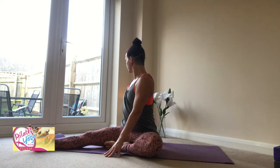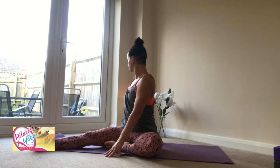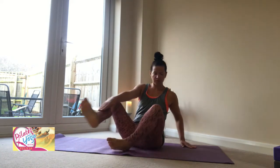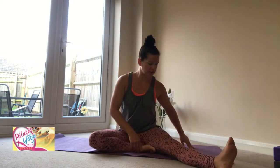Just unbind that tension you built up in your hips and your twist. Inhale. Exhale, release. Let's do this on the other side. So swap legs. Bring the foot in, extend the opposite leg.